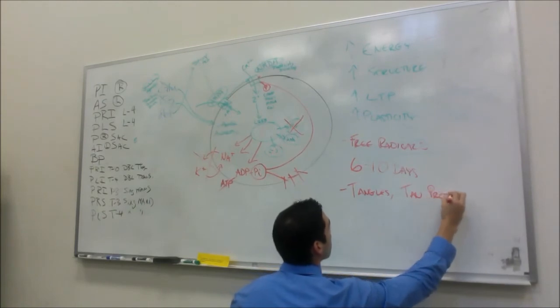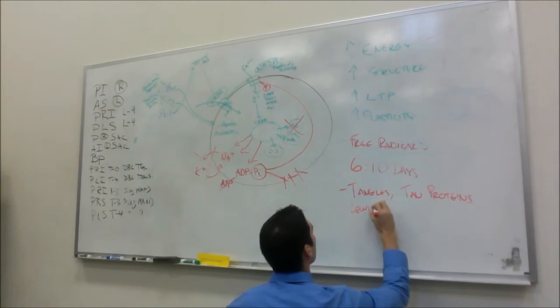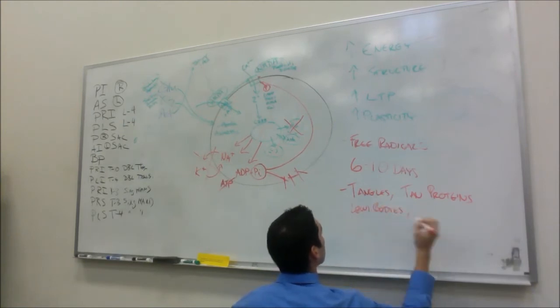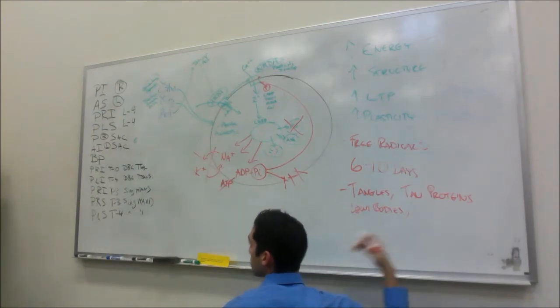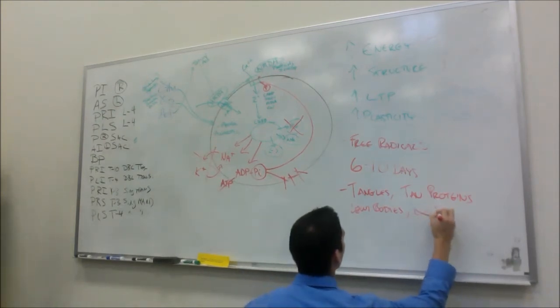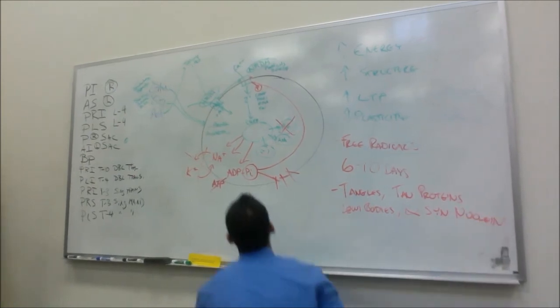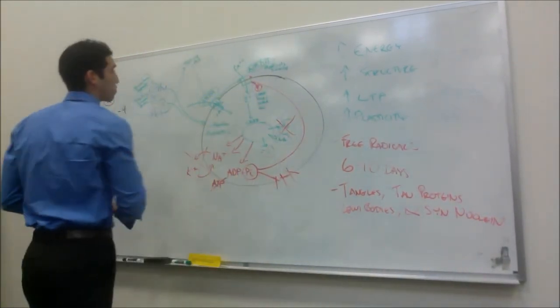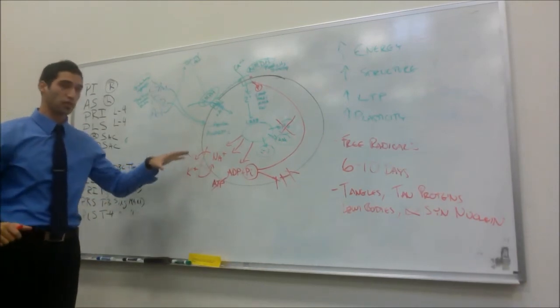So these are just abnormal protein structures, tau proteins. You guys ever heard of tau proteins? Lewy bodies. You guys heard of Lewy bodies? Parkinson's? Okay. Very good tangle. So this is a synuclein. Okay. So you're going to have abnormal protein production, and again, the cell is moving closer and closer to death.